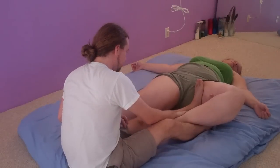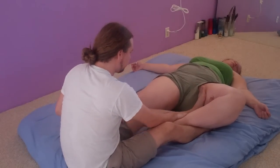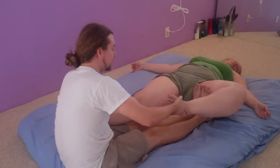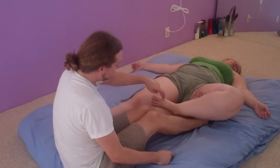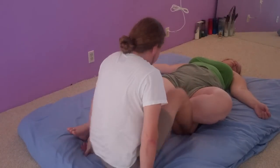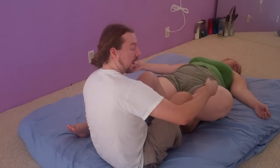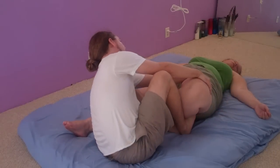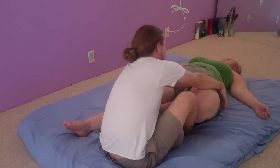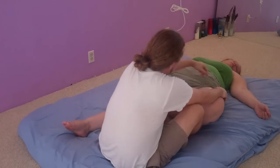The thigh can press into the foot and vice versa. Then you have the foot about three quarters of the way up. The other foot will come to meet it, and the receiver's foot will cross over. You can see she gets a little bit of a bend in the ankle, so I reposition myself to make it work — so it doesn't feel like I'm torquing her ankle. Then I grab onto the thigh and pull it onto my feet, opening my knees so I can reach through to grab hold, and I gently rock.